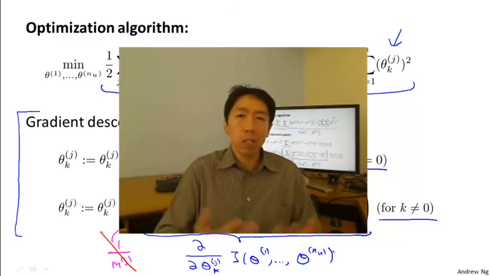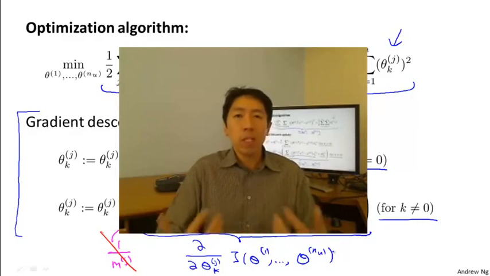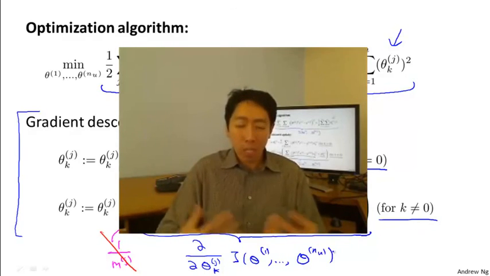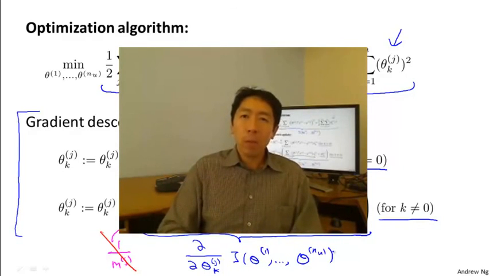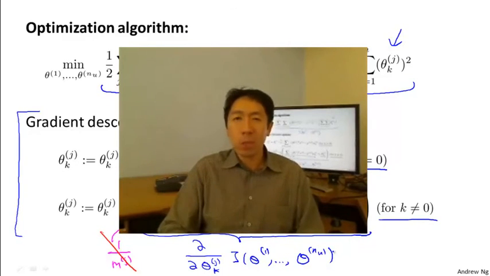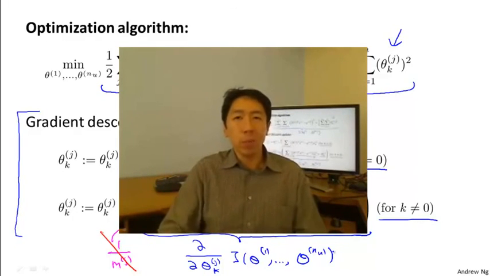This particular algorithm is called content-based recommendations, or a content-based approach, because we assume that we have available to us features for the different movies. We have features that capture the content of these movies, such as how romantic is this movie, how much action is in this movie, and we're really using features of the content of the movies to make our predictions. But for many movies, we don't actually have such features, or it may be very difficult to get such features for all of our movies, for whatever items we're trying to sell. So in the next video, we'll start to talk about an approach to recommender systems that isn't content-based and does not assume that we have someone else giving us all of these features for all of the movies in our data set.